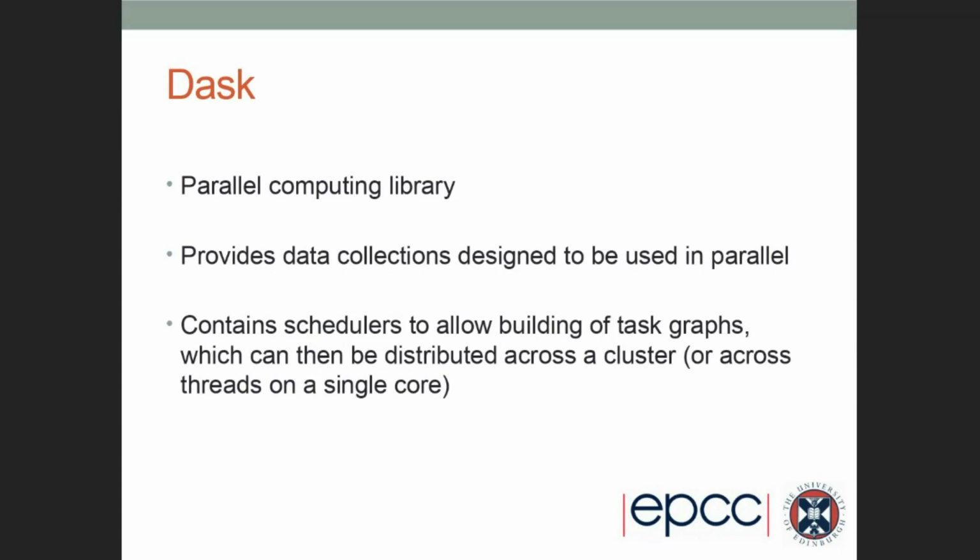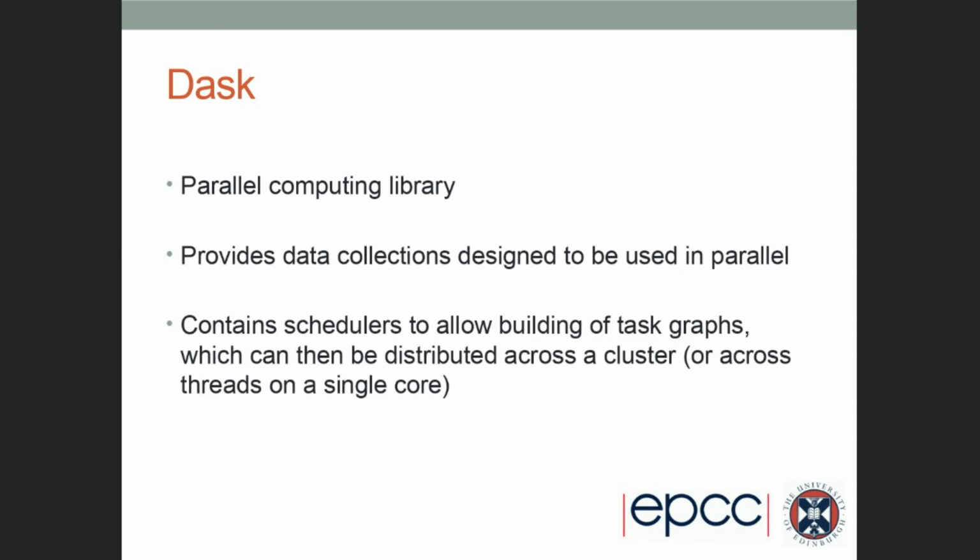So lastly, we have Dask. Dask is a parallel computing library which sounds similar to mpi4py, but it works in a very different way. First of all, it provides data collections that are designed to be used in parallel. So these can be parallel arrays or data frames that are designed to be distributed across lots of processors or threads.